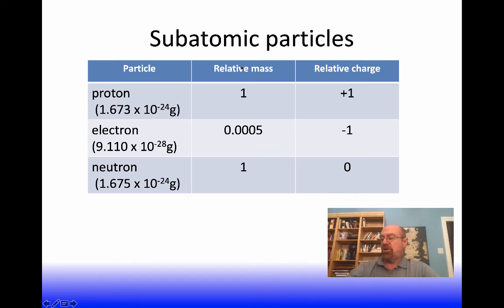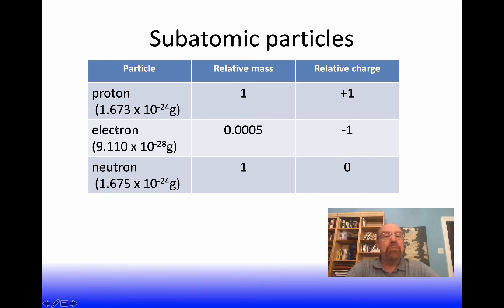Finally, I just wanted to show you a little bit of information about protons, neutrons, and electrons. So first of all, look at what I call relative mass. A proton is about the same mass as a neutron. Now you don't need to memorize these actual mass numbers, but I do want you to look. The heaviest particle isn't the proton, by a tiny bit. A neutron is slightly heavier. However, these two are both found in the nucleus. Protons and neutrons. So the nucleus is where almost all the mass is.